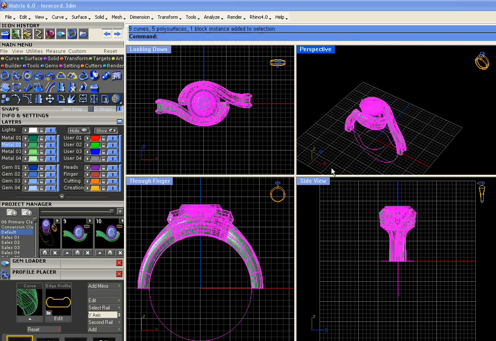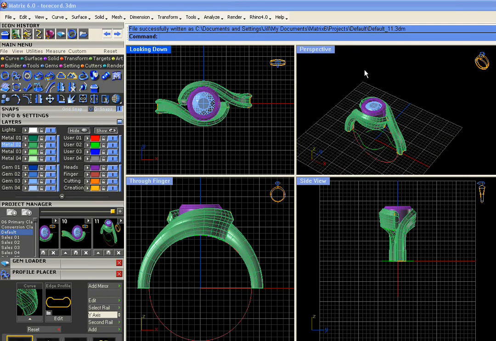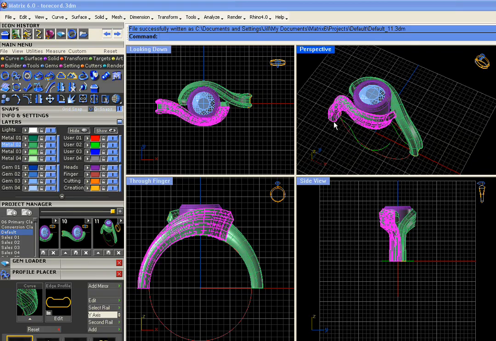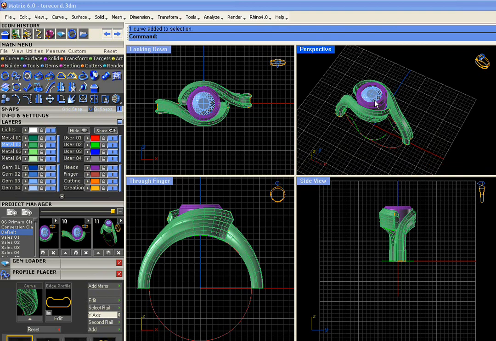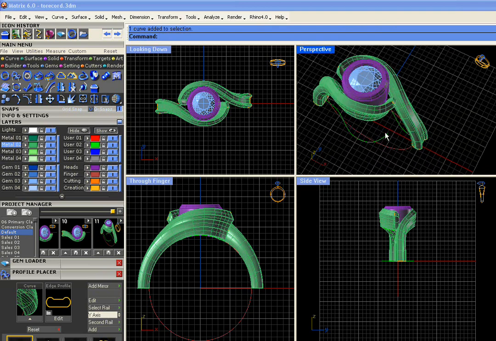I'm going to job bag this version of the ring and show you how to sweep the bottom portion of the ring. Of course, you've got two profiles, one here and one here, that you're all ready to sweep between. However, because we just did the rotation, one of the profiles is actually angled opposite of the other one, which is going to create kind of a twist in the bottom when we do sweep one with history.